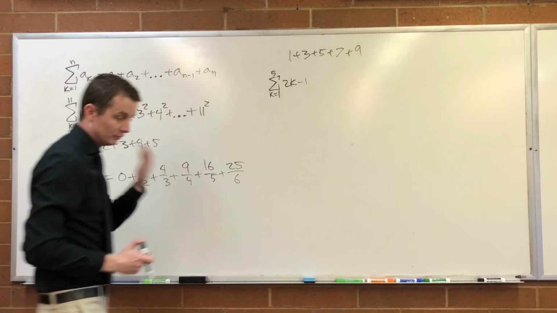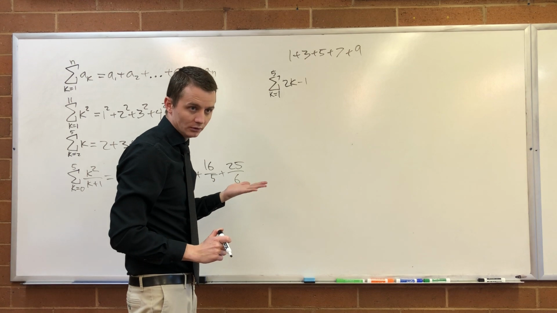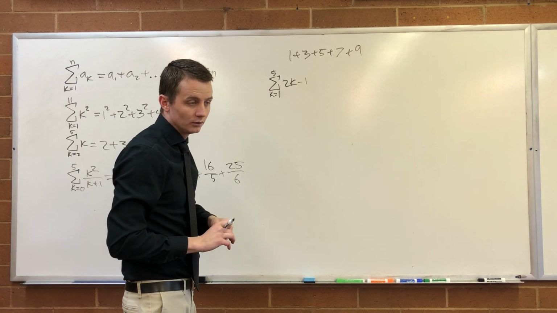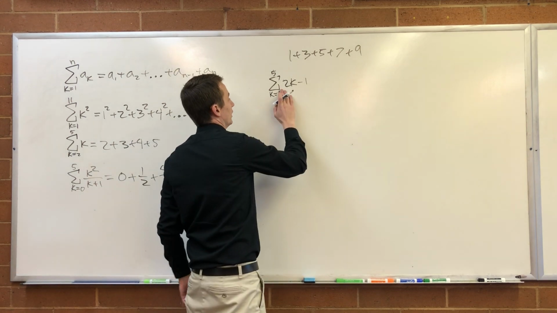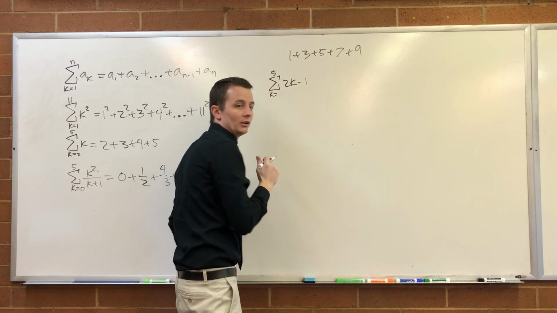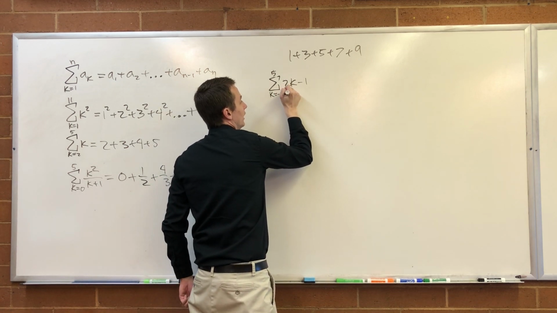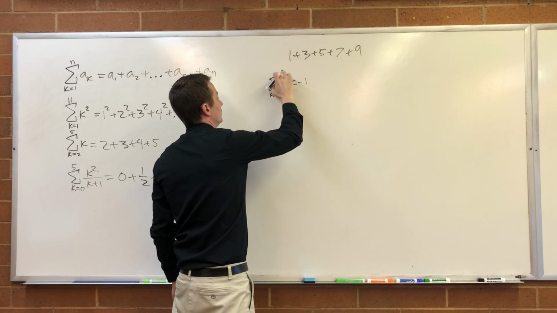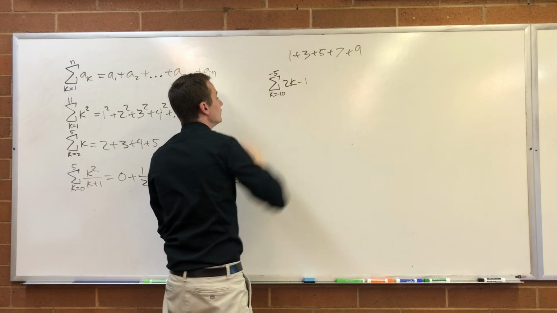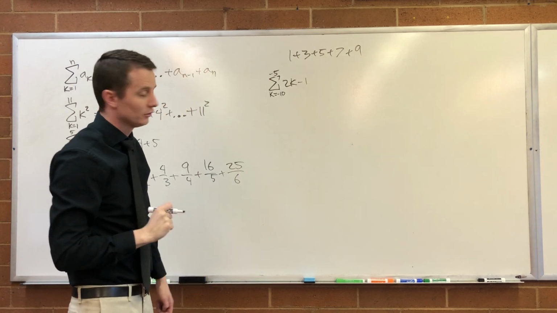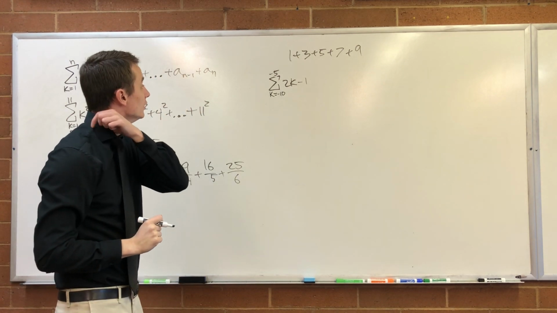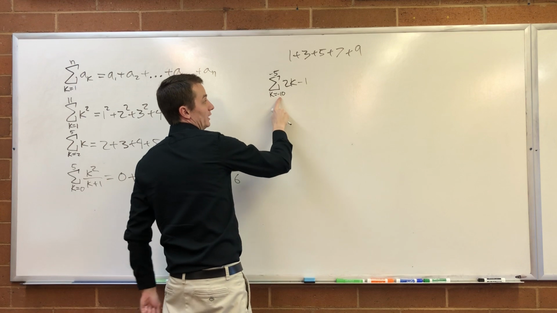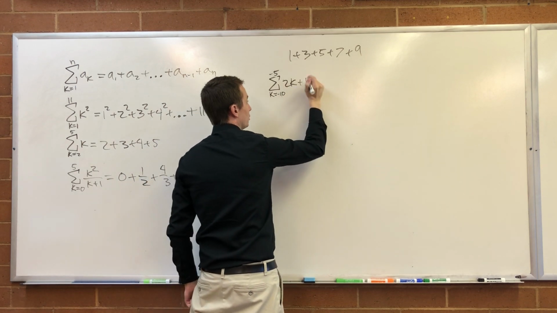And notice that there are infinite answers to this question, by the way. Let me give another one. I'm going to start k at negative 10 and go to negative 5. You just change the constant. So when I plug in negative 10, we get negative 20, so I need this plus 21.